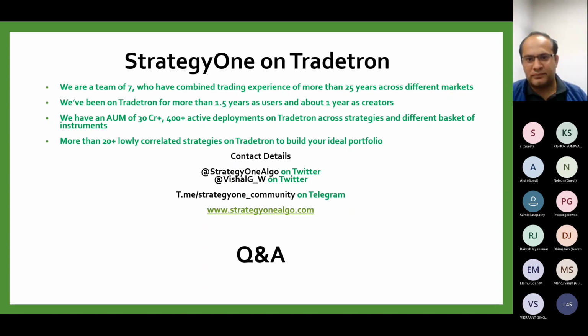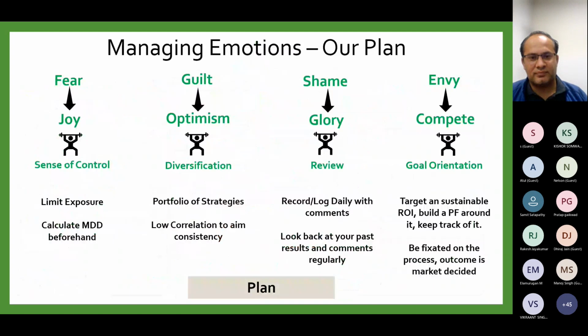But after that, I stopped using that strategy, but I kept it live on paper trading itself, and I shifted to some other strategy. I was trying another strategy, but in the month of July, it again started giving me profit, and then I shifted again to the main strategy, because I saw June was the last month that was profitable. So my question is, instead of shifting from strategy to strategy, how do I handle that drawdown period? I don't have a portfolio of strategies, so I would be interested in having a one-to-one discussion with you regarding that, so that I can use your portfolio to manage my money.